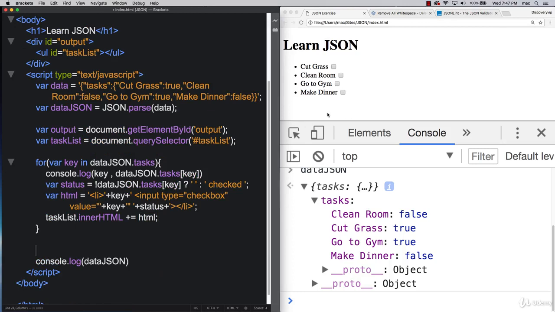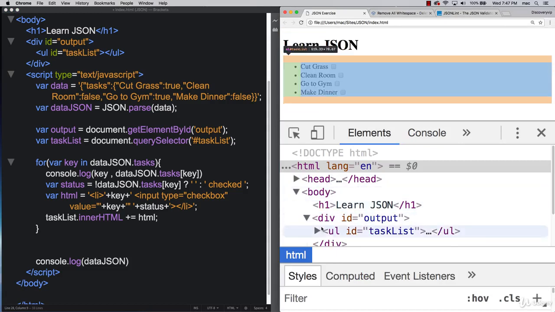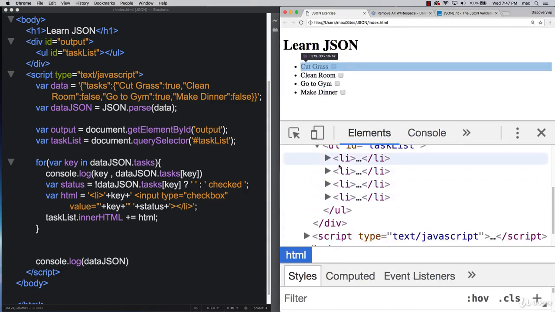Now, the one thing to keep in mind is the order of how we're building out this HTML. We can't attach the event listener until we've actually built out the HTML. Same concept as until your DOM is loaded, you can't access those elements. And the same thing goes here. Even though the elements are visible now, if we go into our web page, we can see they're all sitting in there as list items. But the problem is that we're not able to grab them as event listeners, because if we try to grab them over here, they're not created yet.